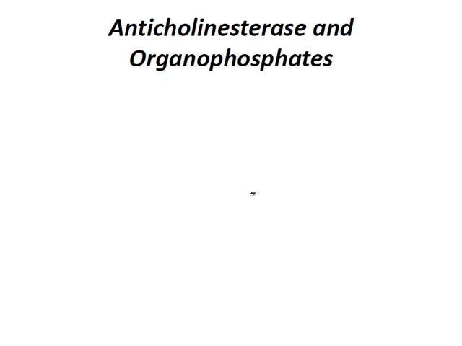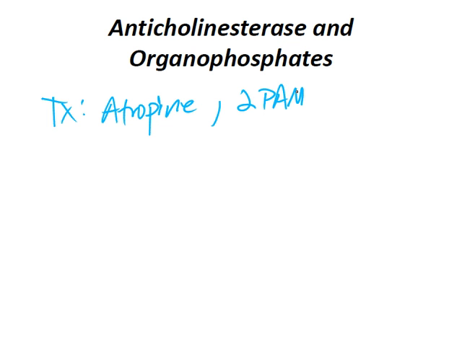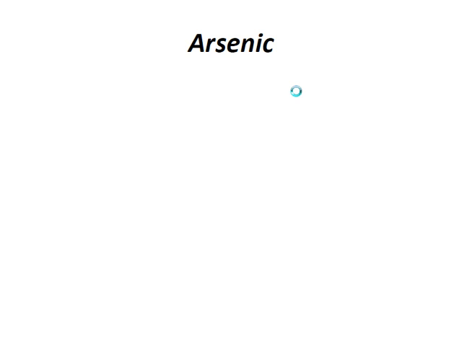Symptoms here, if you overdose on either one of these, you're going to have your dumbbells: diarrhea, urination, bronchospasm, bradycardia, meiosis, excitation of skeletal muscle and the CNS, lacrimation, sweating, salivation. So if you overdose on the anticholinesterase, what is the antidote? The antidote is atropine, which we have talked about before, or Tupam, or Digoxin.